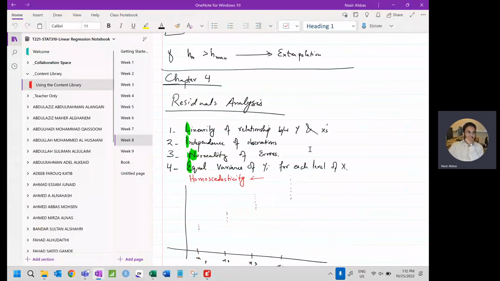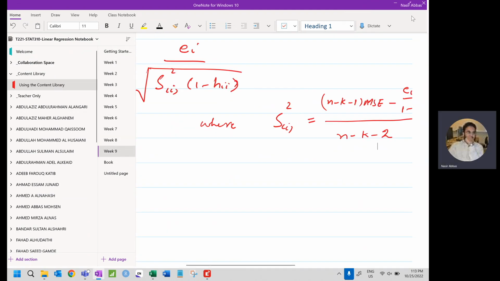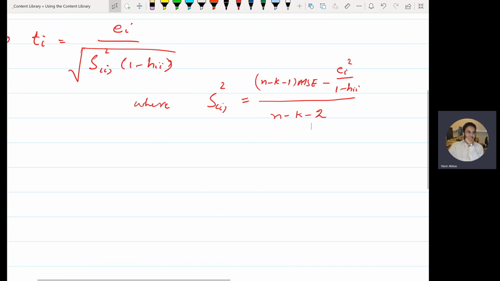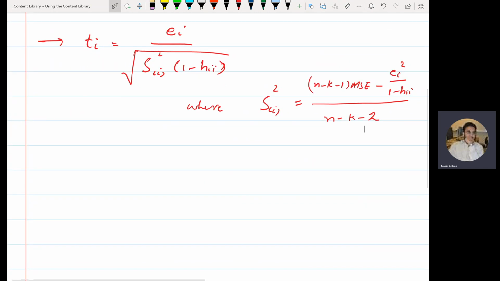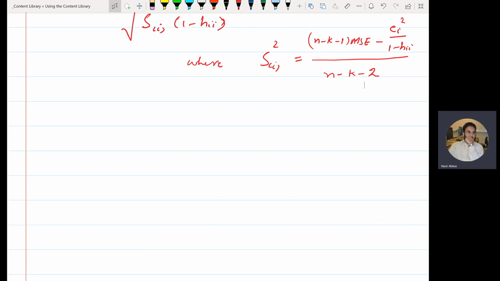called residual analysis. You need to analyze the residuals to check if there is some serious violation of the four assumptions or not. And in the residual analysis, we will start with the most popular normal probability plot, which is used for testing assumption number 3. So I will start with the normal probability plot. And for all the plots, I will be using RIs, the Rs, for creating the plots.